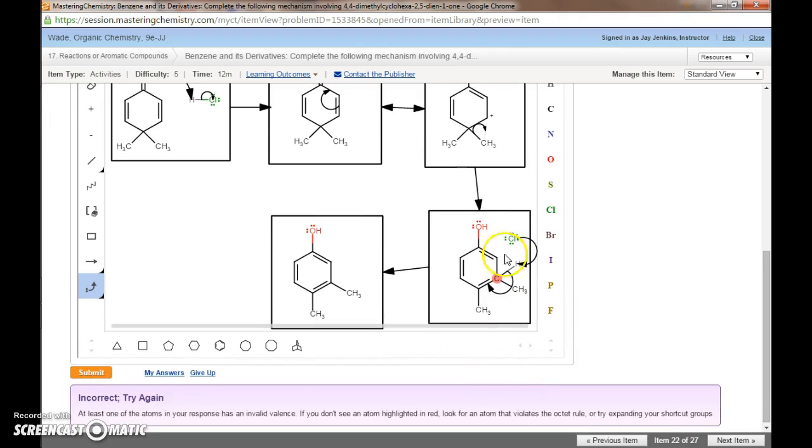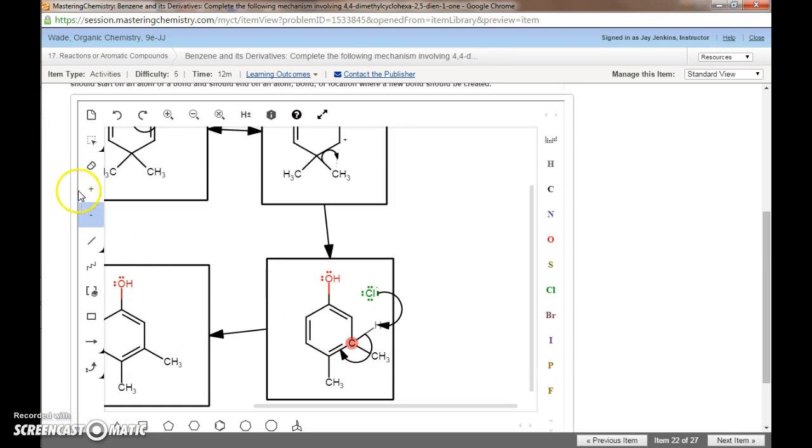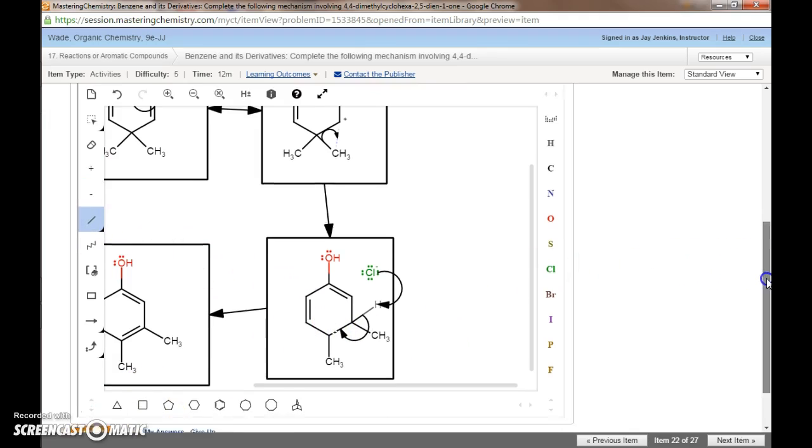And the first thing we'll see now is, as I added items, there is an atom that has an invalid valence. So now I'll come back and try to fix that area. So real quickly, I'm going to fix this. And then I'm going to resubmit and see where we're at now.